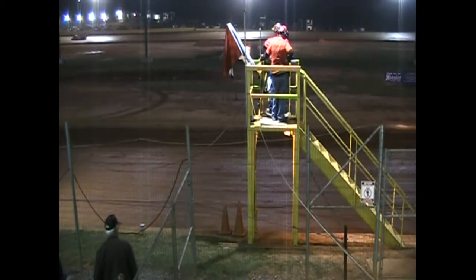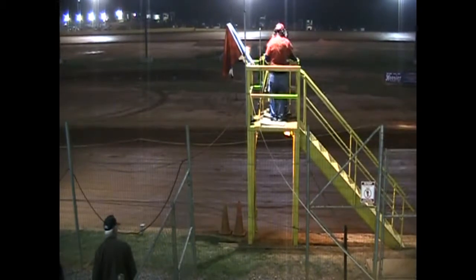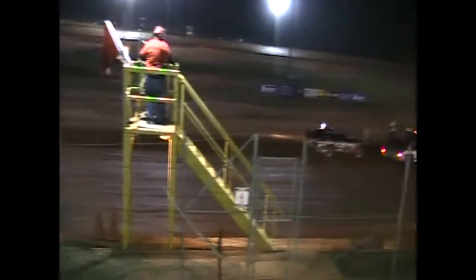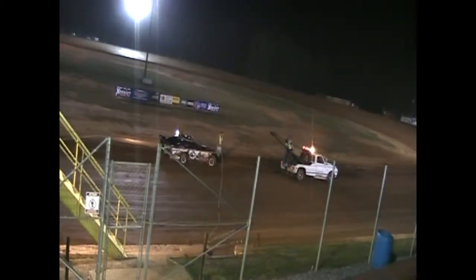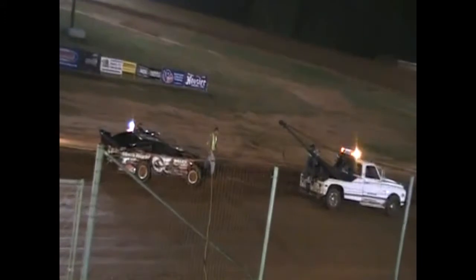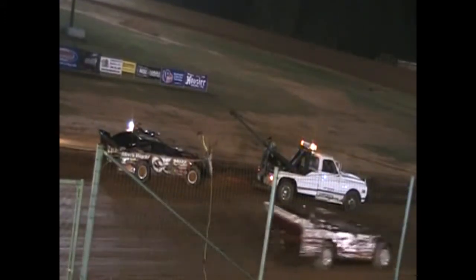Well, what happened when you were calling somebody over the public address system? Grant Jordan lost it. He fishtailed, got sideways, and connected hard with the 24 on the right side of Tim Bird, and that's the reason why Bird's behind the wall. So they're going to give him a tow back to the pit area. Car 05 by Grant Jordan.